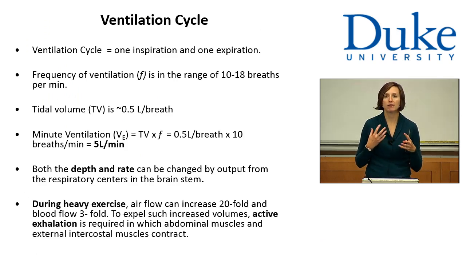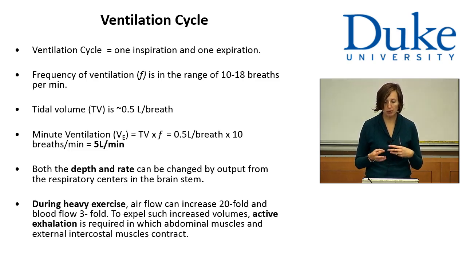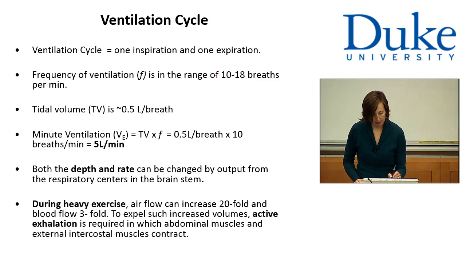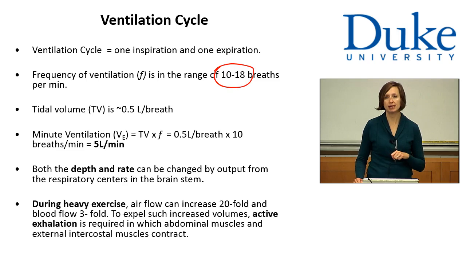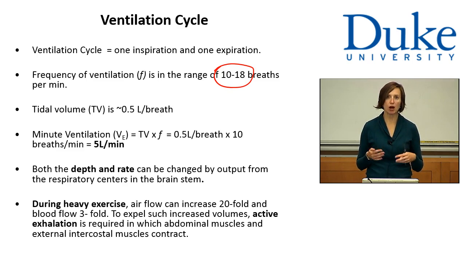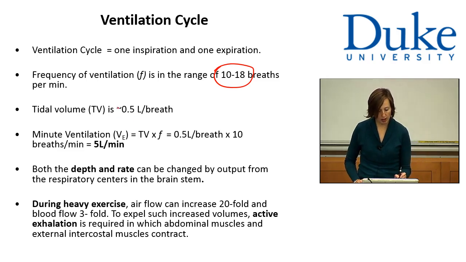So let's talk about ventilation, which is the exchange of air between the atmosphere and the lungs. And we can talk about a ventilation cycle, which is one inhalation and one exhalation. And we'll be talking some about the frequency of ventilation. How many breaths per minute are you taking? Often it's going to be between 10 to 18 breaths a minute. We'll also be talking about tidal volume, which is how much air you're inhaling or exhaling. And that's often about a half a liter per breath.